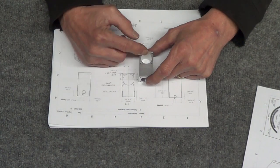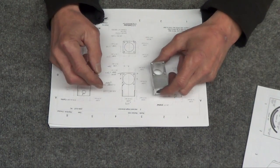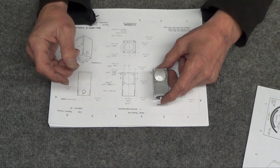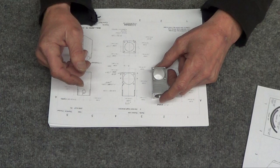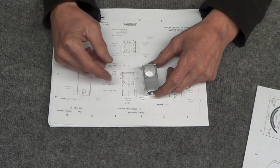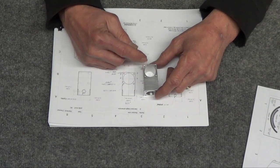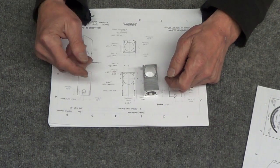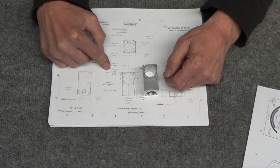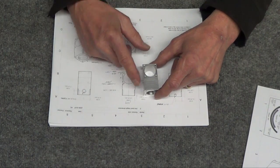Then it's just a matter of boring this out. Drilled it to a 1/2 inch and then bored it, and they tell you where from center to put the screws. I did look before center drilling it here, and it was real close to the edge, so I eyeballed it to where it looked better and modified the print. Rather than 398, I'm at 380, 18 thousandths in this way and in this way.